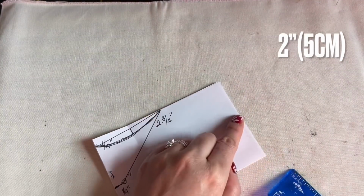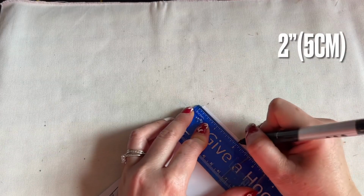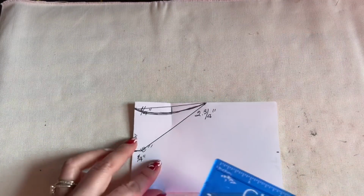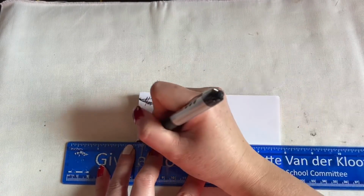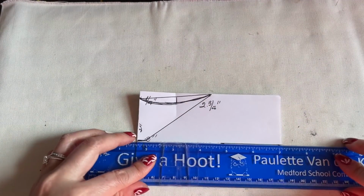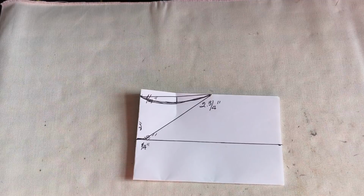On the side right here, top down, 2 inches. Same thing to this one, the two sides, 2 inches. Now I'm going to draw the line. 2 inch to 2 inch, just draw the straight line, just like that. Now you have a template. Just like that, everyone. Now you're going to cut it out.